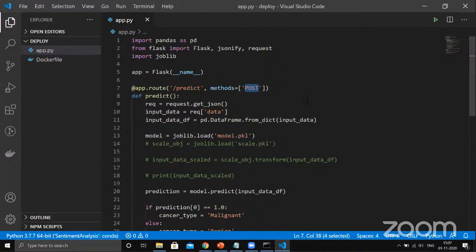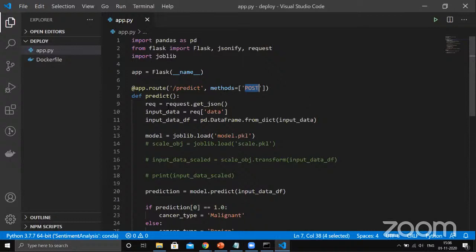But in post, the data is not passed through the URL, it is passed in the body of the request. When we use Postman you will understand it. Post is quite secure because the user can't see the data, but in the case of get, the user can actually see the data in the URL. That is why when we use username, password, and all those things, we use the post method instead of get, because in the get method, the user can see the username and password in the URL, which is not safe. So post is quite secure in that manner.